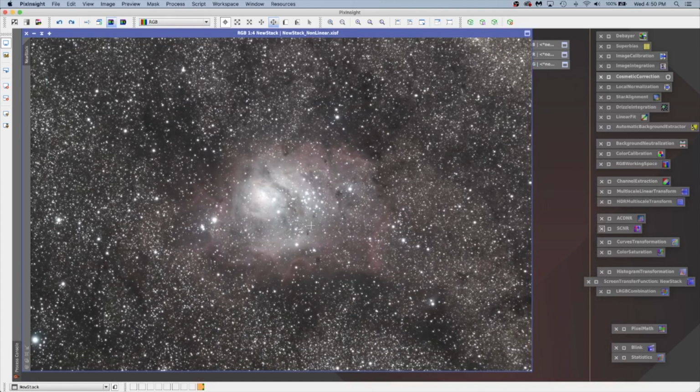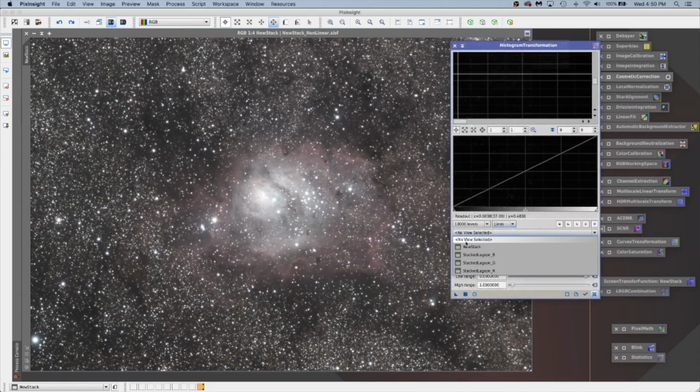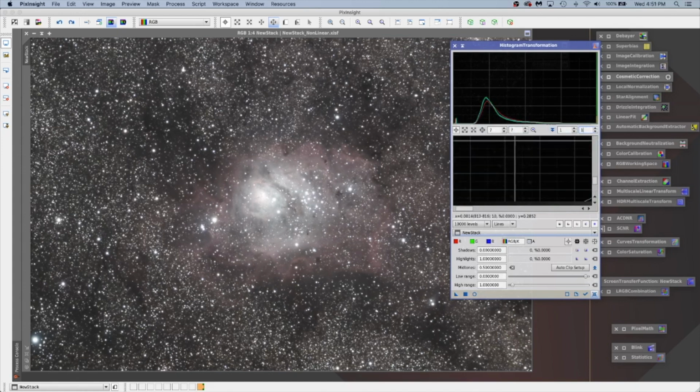Now at this point, things may have gotten a little bit brighter than you would like. So you can take a moment right now and readjust your black point if you like. So I just reset it and let's go find our new stack. This is what my curve looks like here, okay? And let's bring this to 1 and to 1 just so we can see what's going on here, okay? Whoops. And my mouse has a mind of its own. I'm not touching anything, I promise. Just know you can reset those when it decides to go crazy.